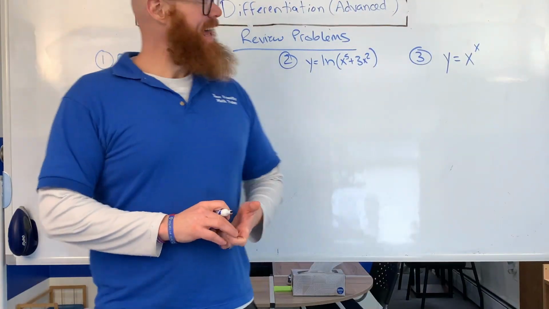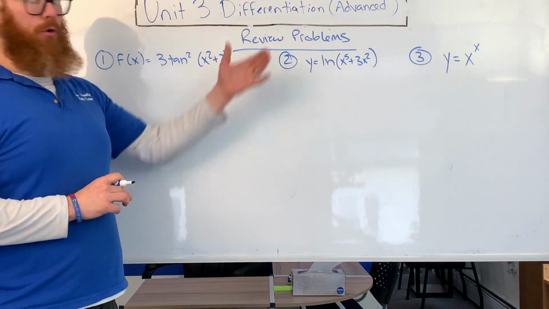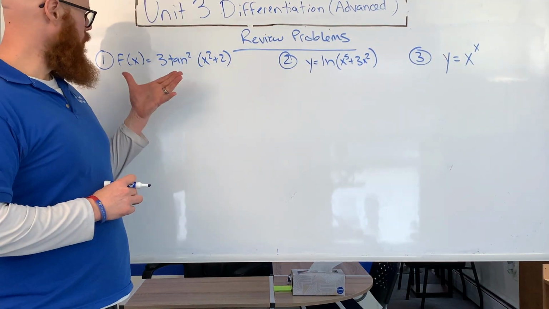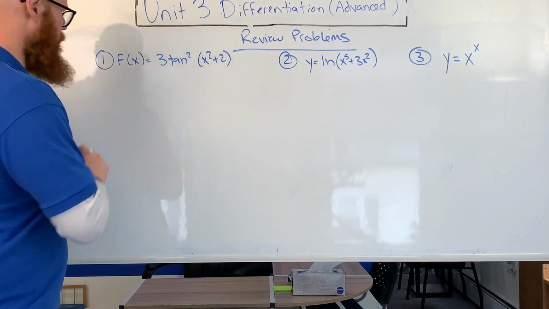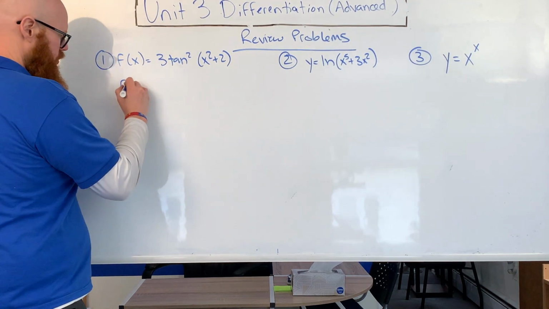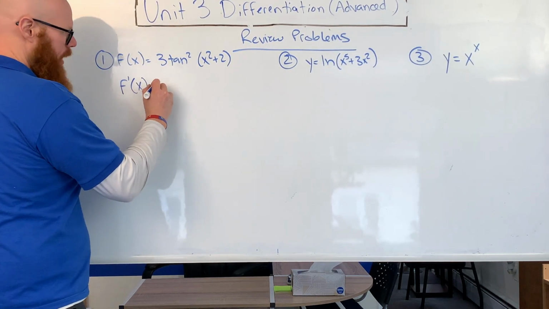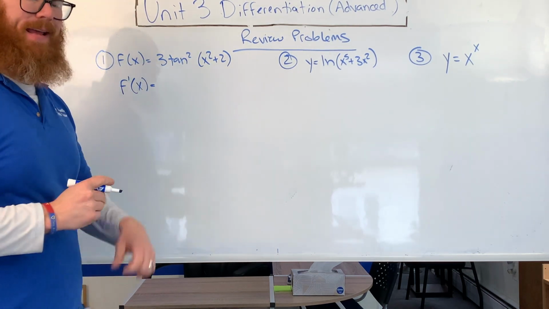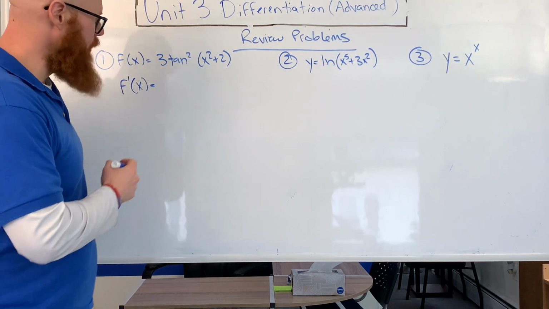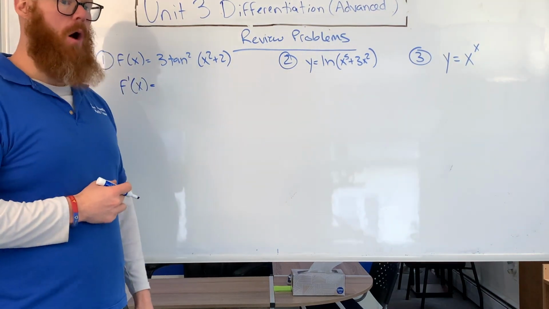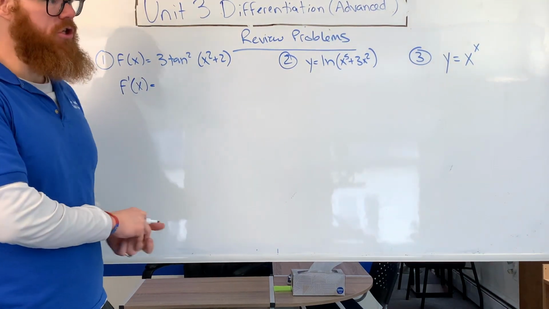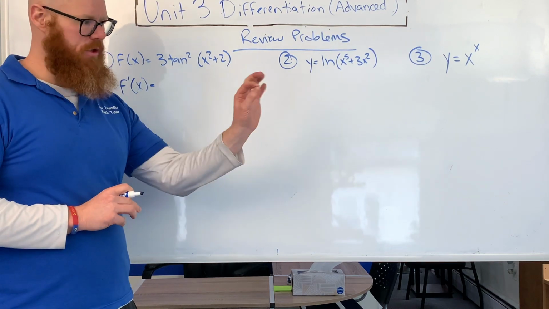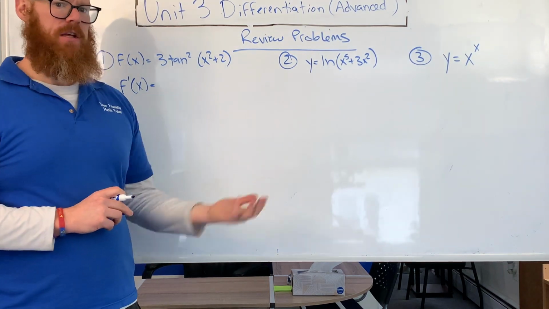All right, and the last thing we're going to do is just a couple review problems, all right? So here we're going to review the chain rule, and we've got our Newton notation, so the derivative is going to be written f prime of x. So here we've got several chains, so I want you to just start again with the outermost function. If you have difficulty thinking about what the outermost function is, imagine order of operations and you plug it into a calculator. What's the first thing you would do?